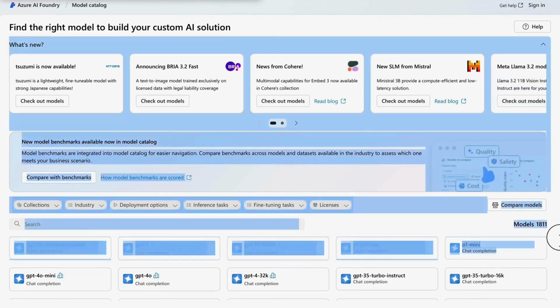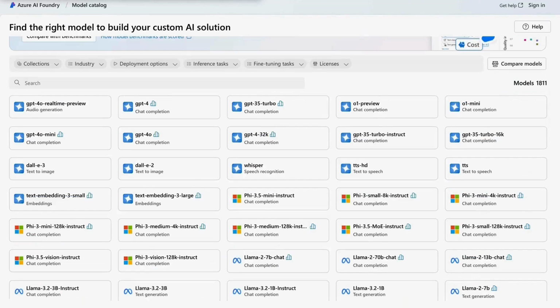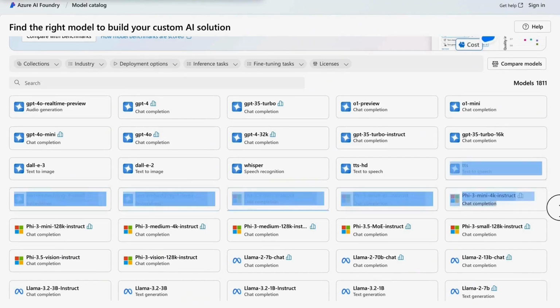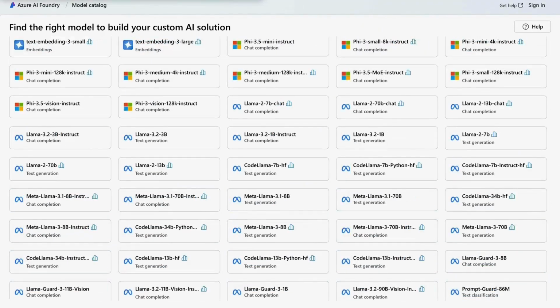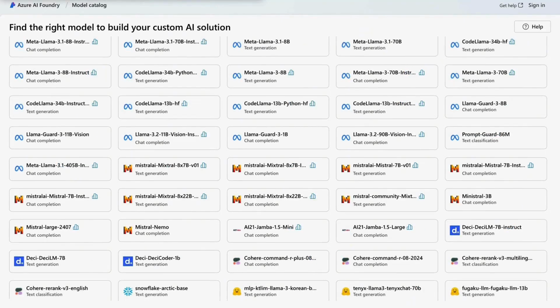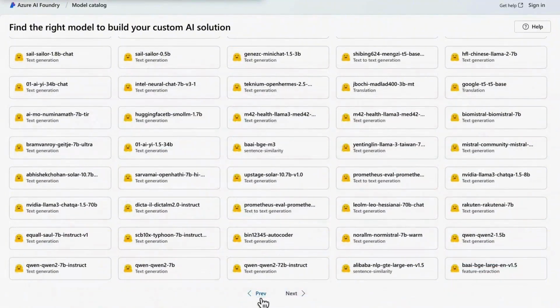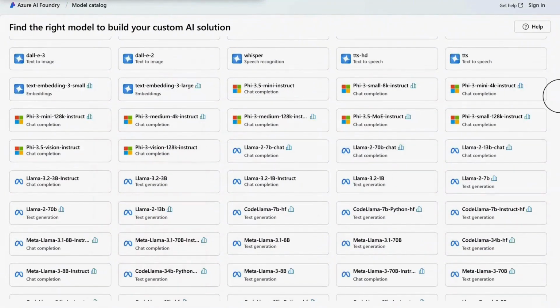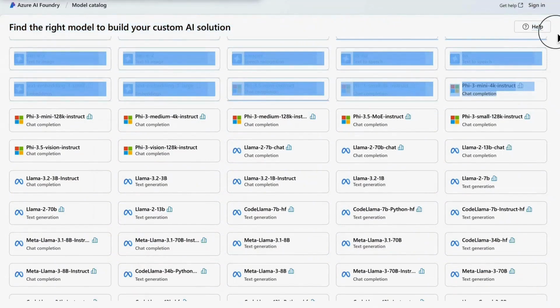So what we have here is the different models that Azure AI Foundry has, and as you can see, we have a different variety of models that can do a lot of things for your AI application. So we're talking about AI models ranging from chat completion. So we have the Meta Llama model, we have Cohere, we have so many. Just going through them, I'm like, wow, this is a lot of models.